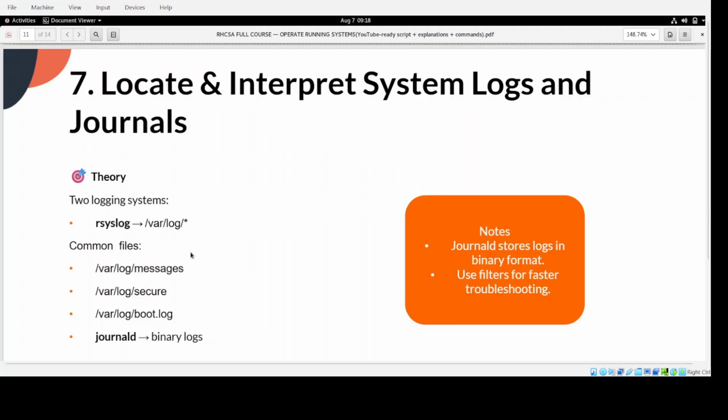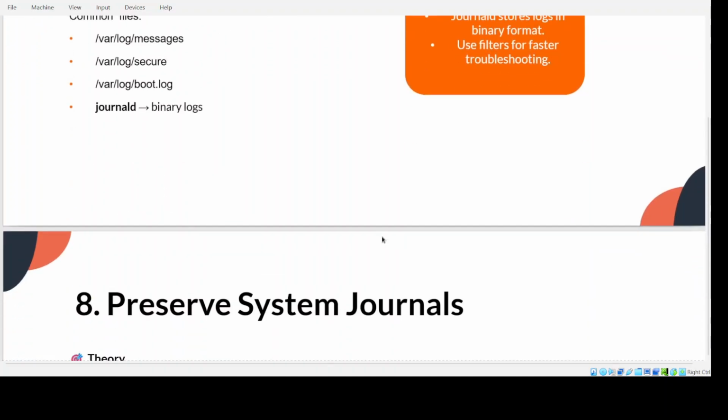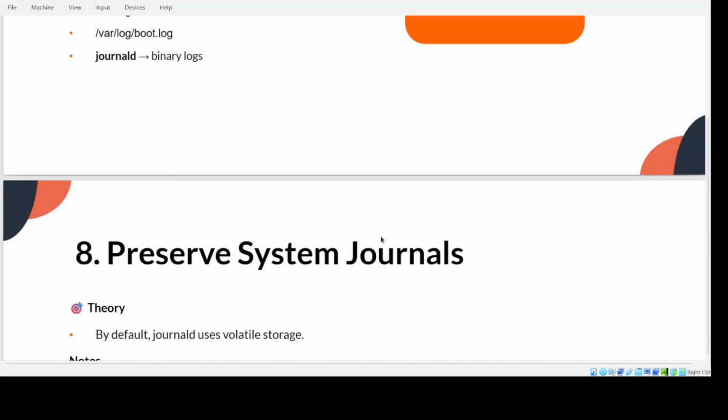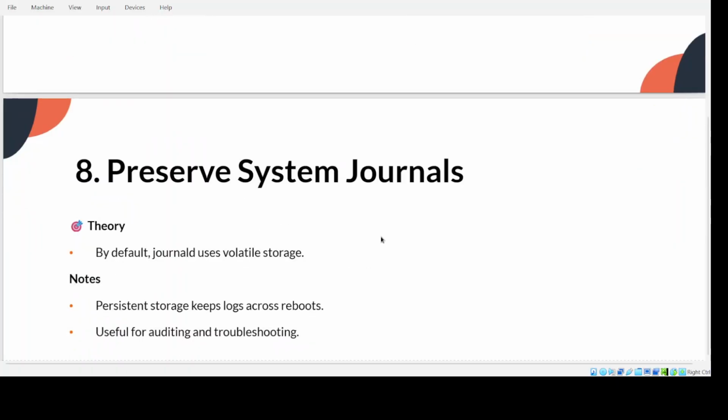So here you get where the common files are stored and journalctl stores the log in binary file format, and use the filters for faster troubleshooting. Now let's move to the next session.